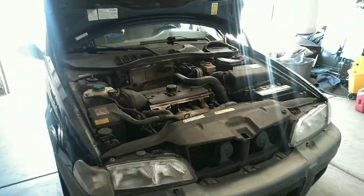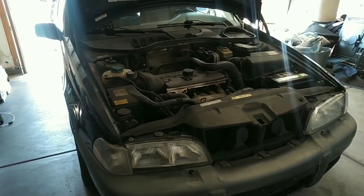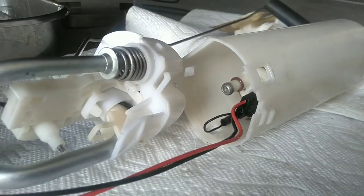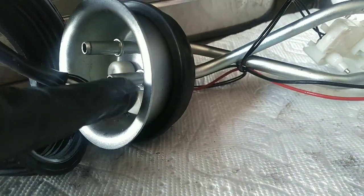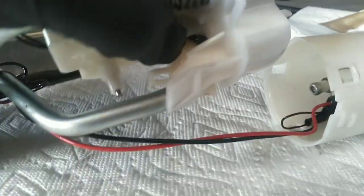Right now it's full, so you really can't go in the tank. We're going to figure out how to drain as much of the gas out as we can. I got the sending unit out, and it appears that the crossover line plugs into this side, comes down here through this springy thing, and dumps back into the tank.